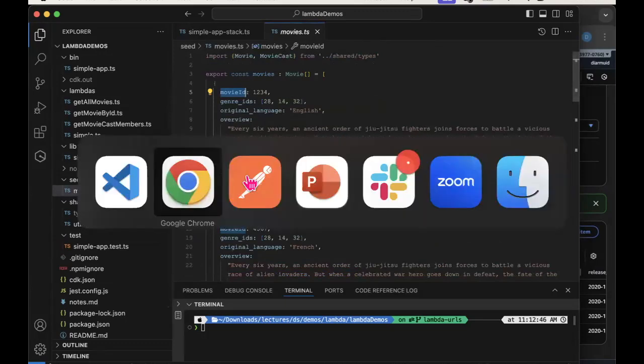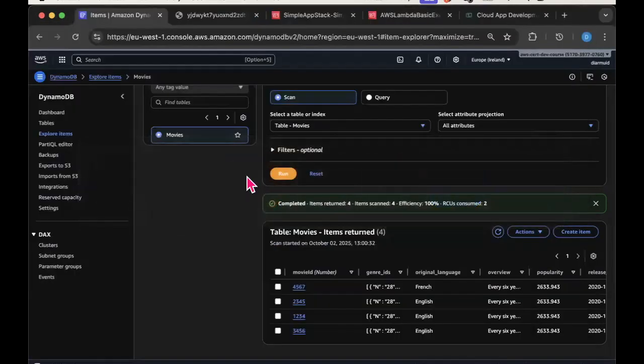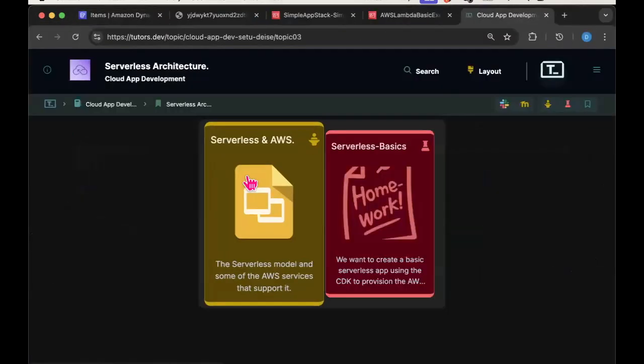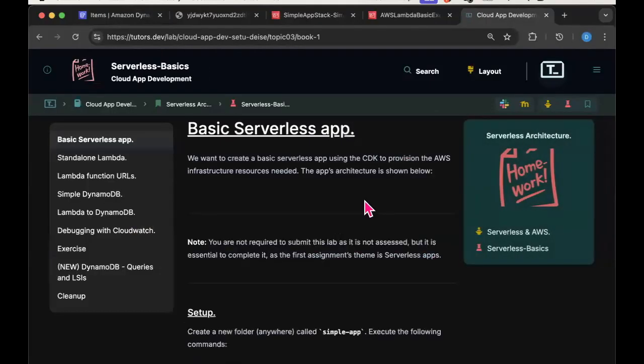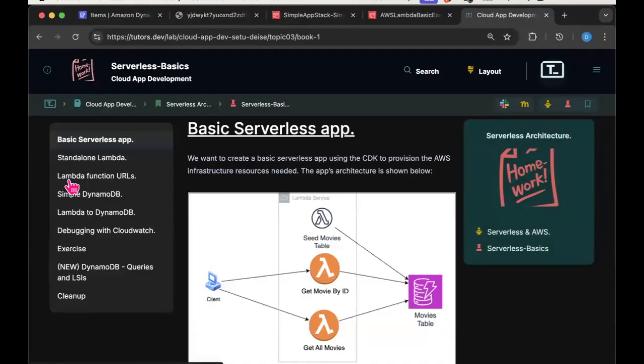So if I bring up the lab, in this section here you're just generating a URL for your simple Lambda. Here, you're creating a DynamoDB table. Here, you're writing a Lambda that talks to DynamoDB.